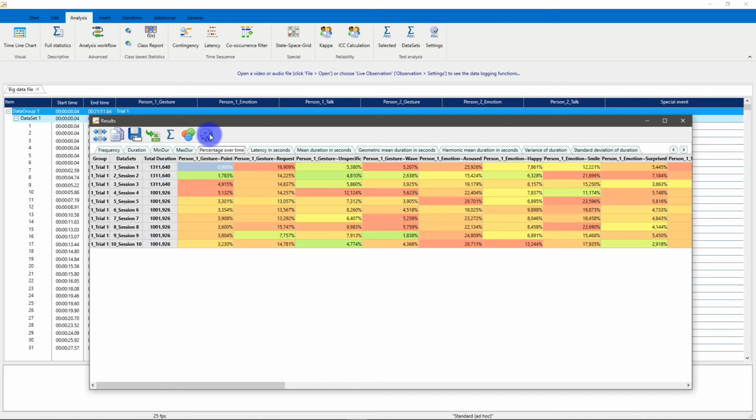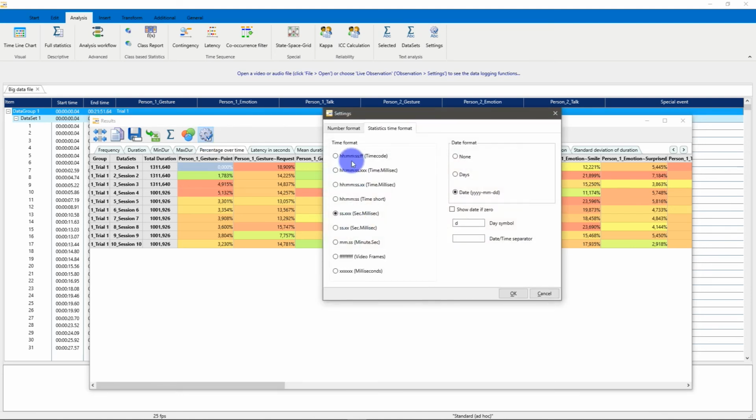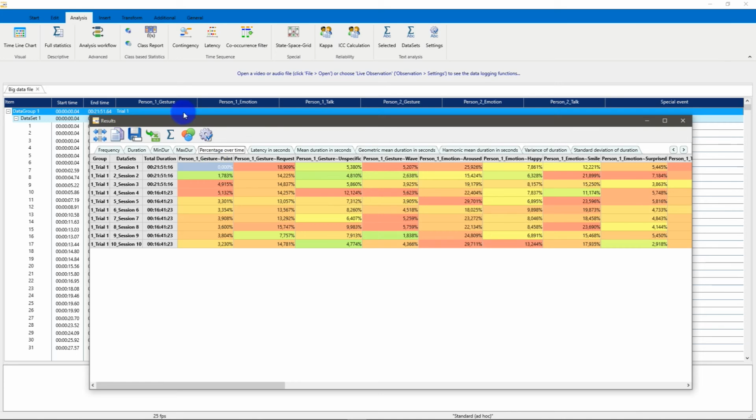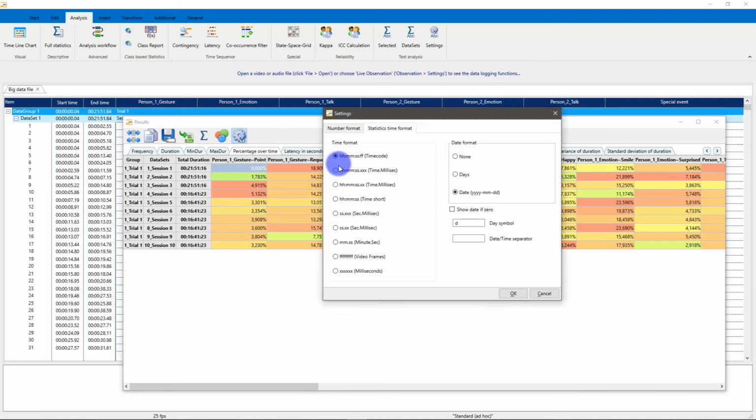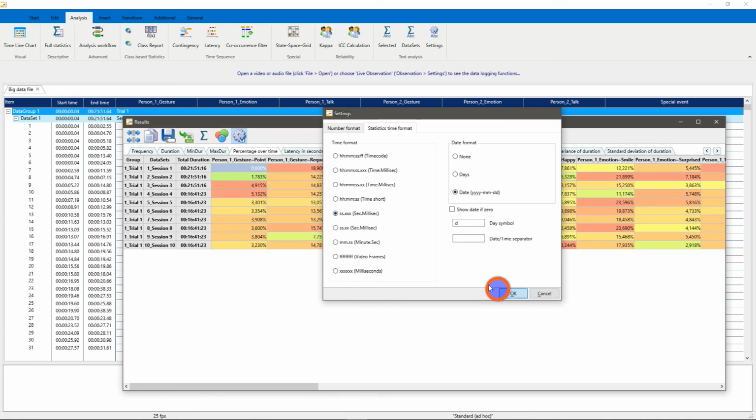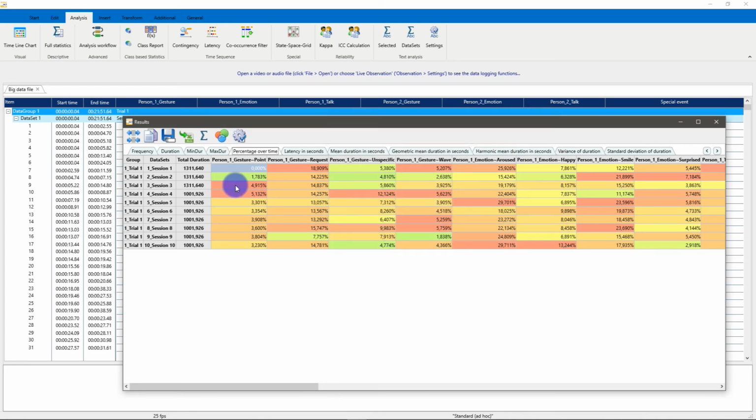Here we have the total duration of this specific data set. If I want to change the time format, then I can change it as before. The difference is that the time format for the statistics is independent of the time format for the document, because here you might want to set a specific format that your export needs, whilst in the document you want to work with a more readable time information.